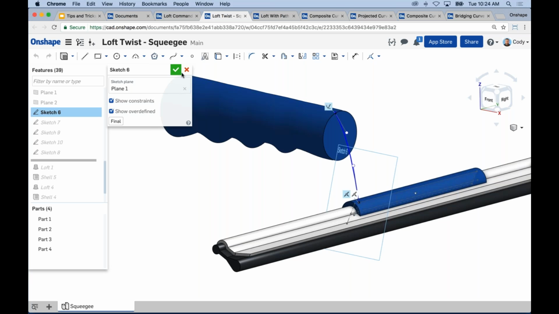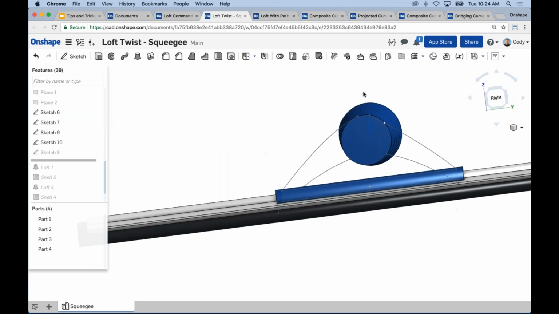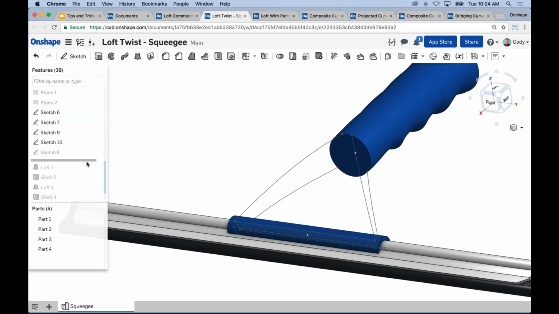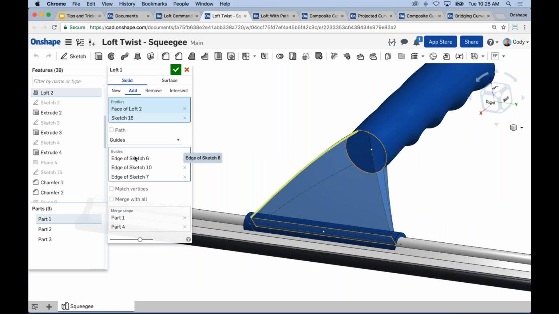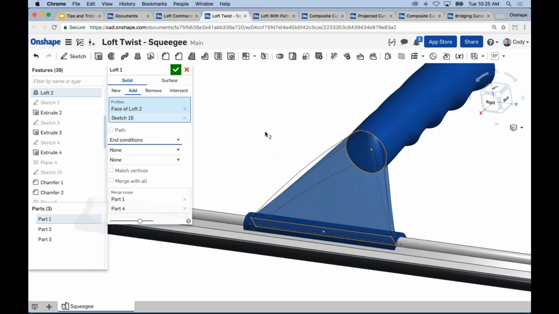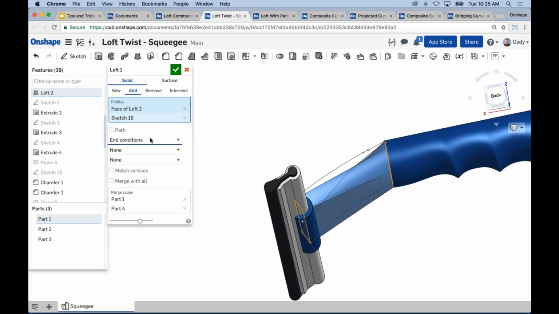Now, the key when creating these lofts is to make sure that you've defined them in the guides. So in the loft command, there's a drop down here. You'll see two options, guides and end conditions. End conditions allow you to match the surrounding geometry, right? So I can say, let's match this loft, maybe start condition tangent to profile or normal to profile.